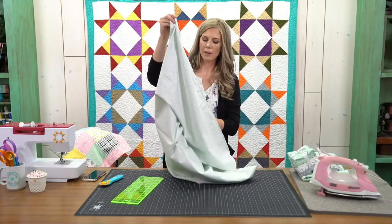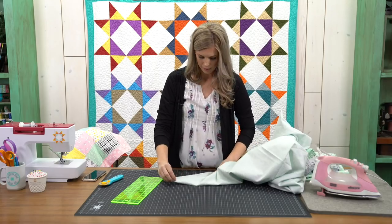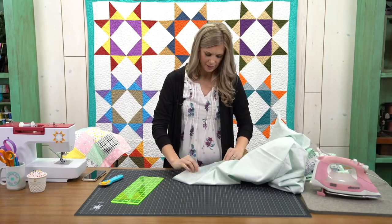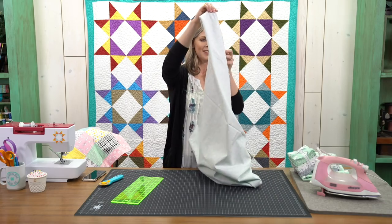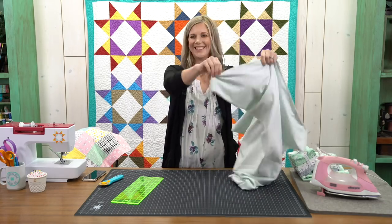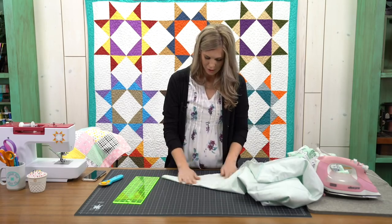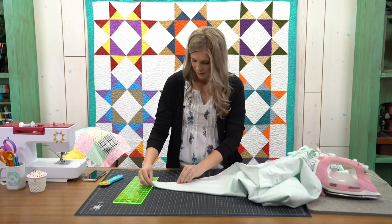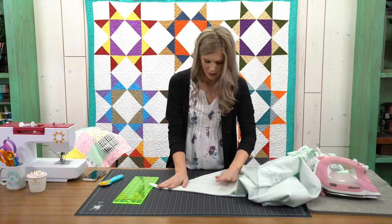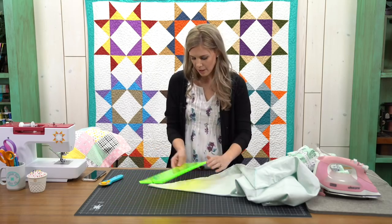And I will just keep making my way around this quilt here. Or blanket, I guess. I mean, it's still a quilt. We pieced the top. Absolutely. Okay. So just take your time. Make sure you have it all smoothed out. If you're just joining us, we're working on a self-binding baby blanket. Really fun and easy project.